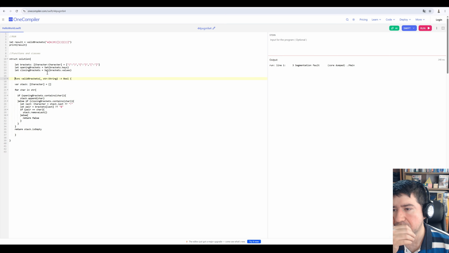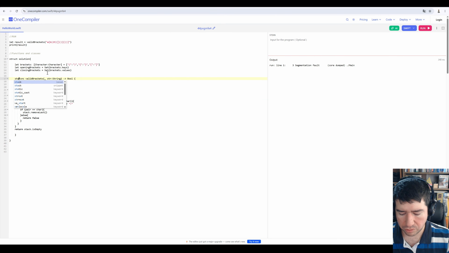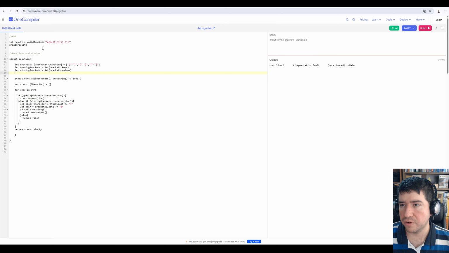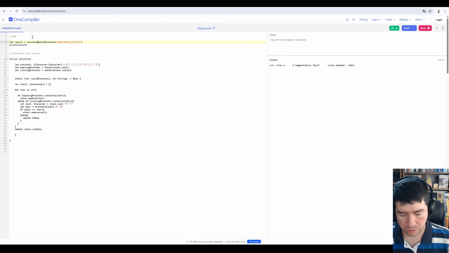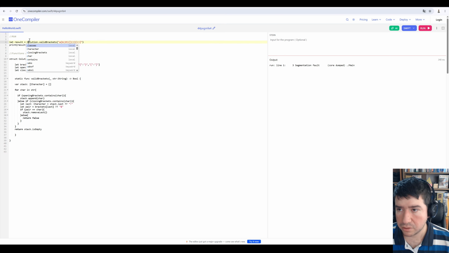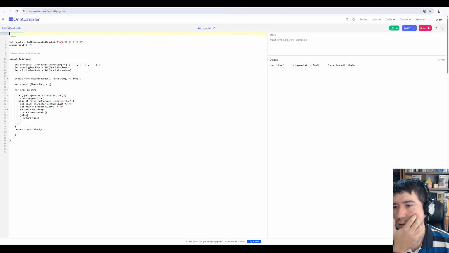And yeah, so we want this function to be able to call it. So let's just do a static function, and result will be Solution dot other brackets. And well, actually it should be with an uppercase Solution.